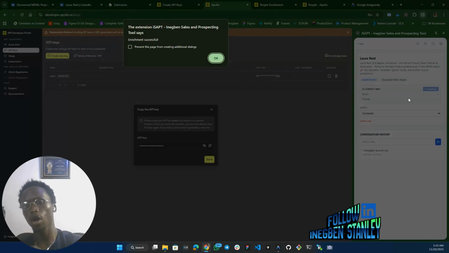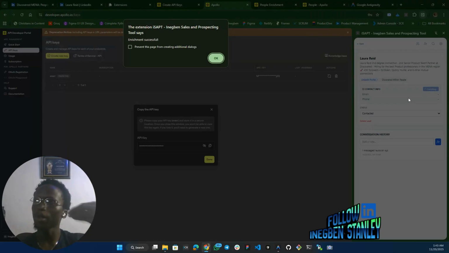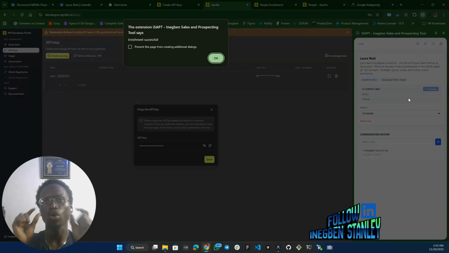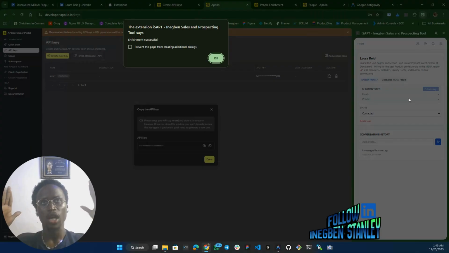So, for those who don't understand what an API is, it's simply an application programming interface, however you want to put it. It's like when you want to power your phone, you need to charge your battery, right? But to charge your battery, you need electricity. So the source that pulls electricity from your socket to your battery is called your charger, right? That connector. That is what an API is. So an API is more like a communication system between two different systems, technologies or products, as it were.